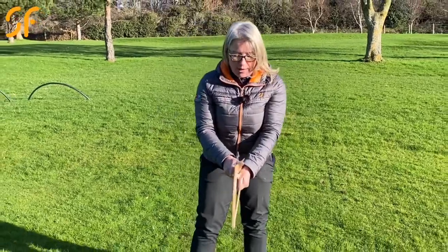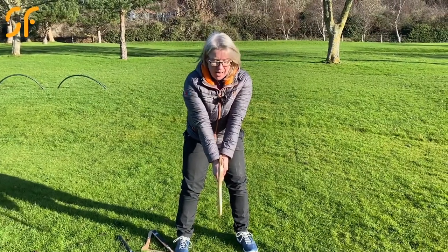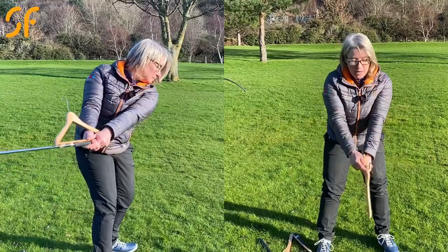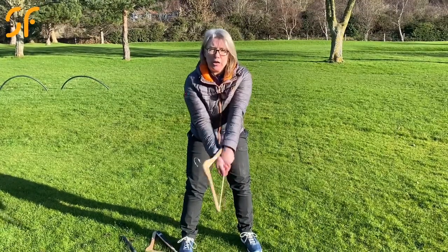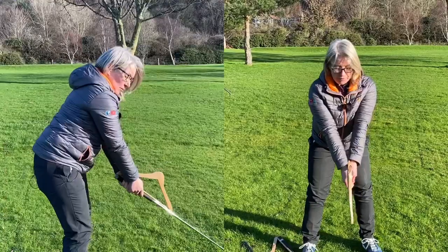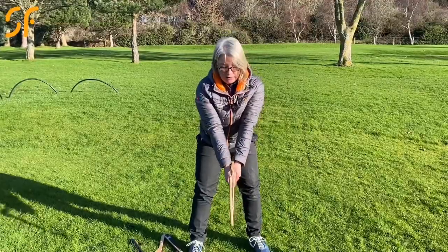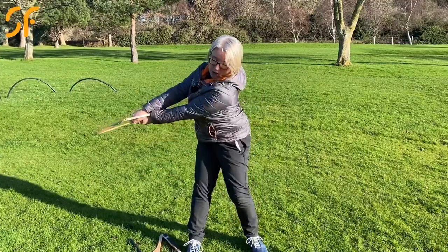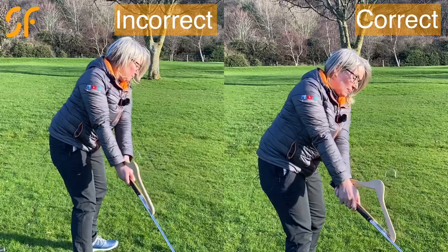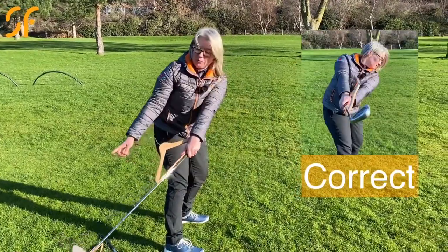We talked about how you can use a coat hanger to help with that. If you hold the coat hanger in your hands as though it's your golf club, as you're taking the club away, if you're opening the club face up and getting a very low position with the club head, you're getting too much rotation in your arms — the hook of the coat hanger is moving too much to the right. What we talked about was turning your body to the right, but feeling like you're almost turning the coat hanger more to the left, especially the hook part. So really exaggerated, you'd turn the body but keep the hook counter-rotating, and that stops you rotating the hands and arms over too quickly, which causes that club head to go too low and behind you with the club face too open.